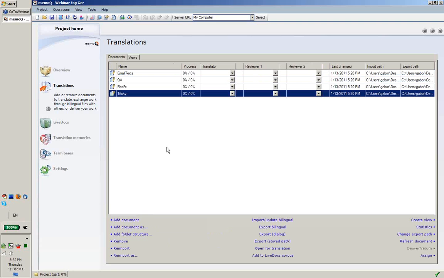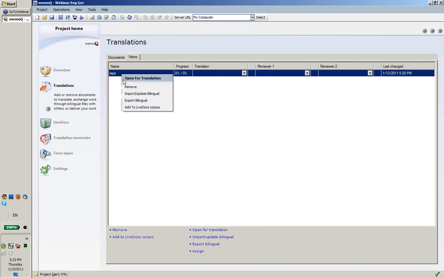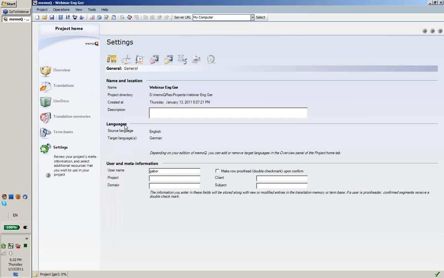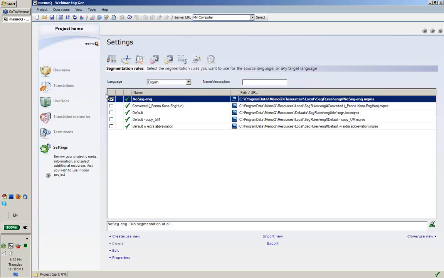In order to get a bit more fuzzy results, I'm actually going to do a bit of a trick here. Let me remove the view, and let me go back to the default English segmentation rules. This will make quite a bit of a difference, and this way I will end up with a lot more fuzzy hits from my translation memory.